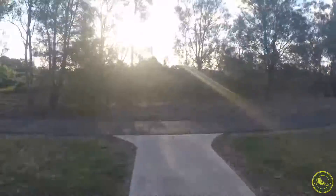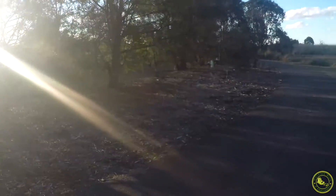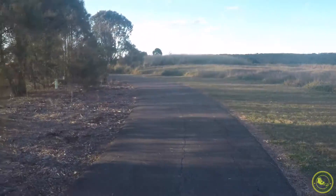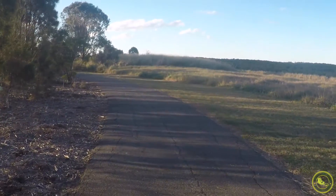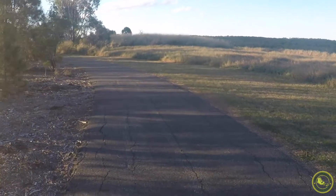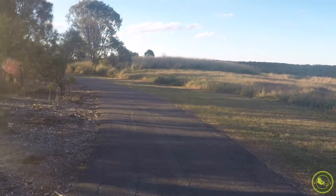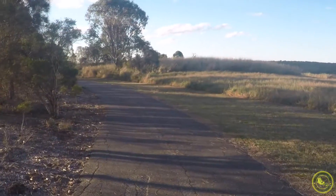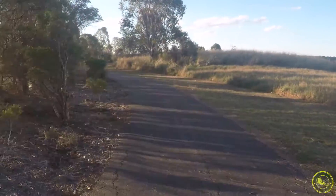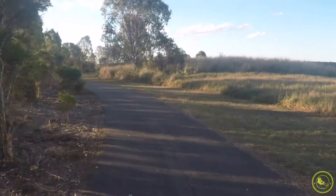Something to remember when you're doing this walk is that it is not very well shaded during the daytime, so just be aware of that. If you're sun sensitive, this will not be a very good walk in the middle of the day. Early morning will be fantastic, or even late in the afternoon.